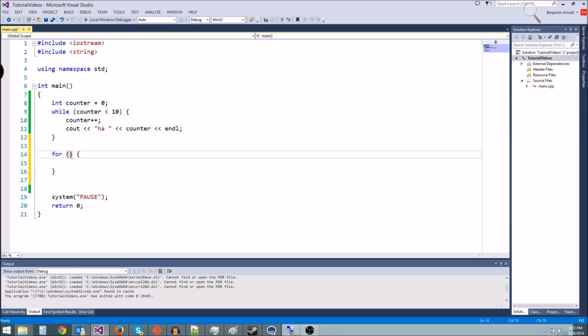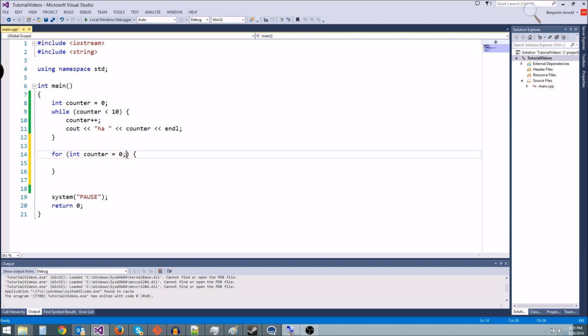So the first part you type in is what your counter is going to be, right? It's this guy right here. So we're going to say int counter, and then we need to set it equal to something. We need to initialize it. If we don't initialize it, it's not going to really work right. So we're going to say int counter equals 0. Now we type a semicolon. This is a three-part statement, so we're going to have two semicolons.